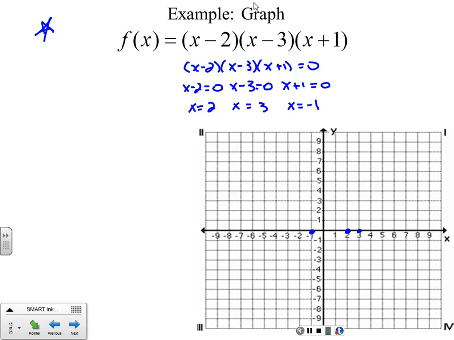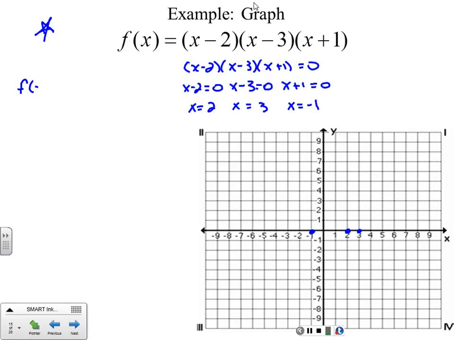From here, we are not going to be technical at all. I'm just going to show you the basic curve, what it's kind of going to sort of do, and then in calculus we'll talk about the other stuff. So what I want you to do at this point is I want you to choose a number to the left of your leftmost point. Can you do that for me? Choose a number to the left of your leftmost point. Negative 3. Okay, and this is what you're going to do.